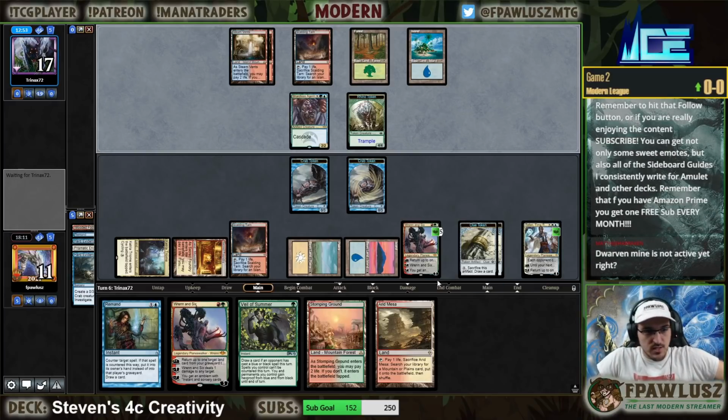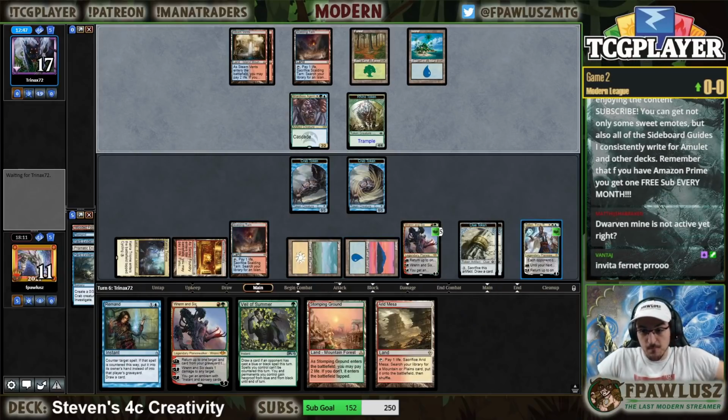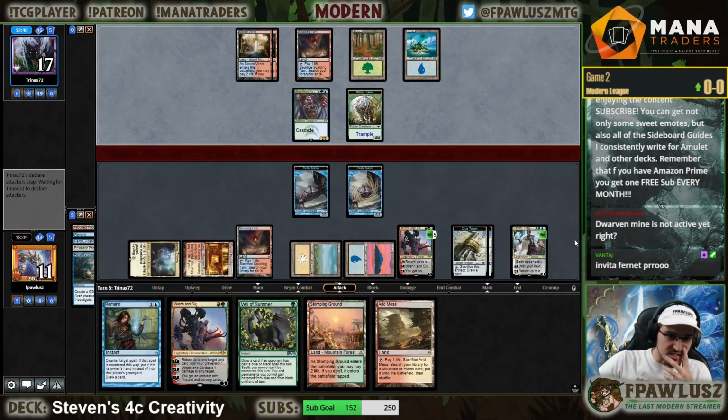The Remind is not active yet, right? Oh, you're right, 100% right. Wow, a good catch, actually. Magic's breaking. Invita a Fernet. Por supuesto, por supuesto. So I imagine they're going to send both at Teferi here.